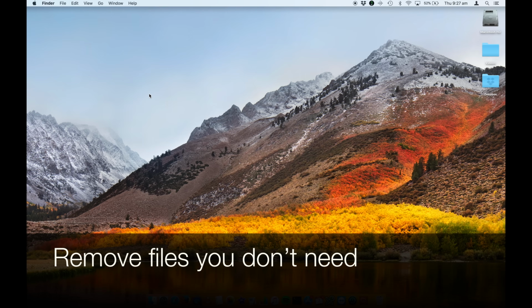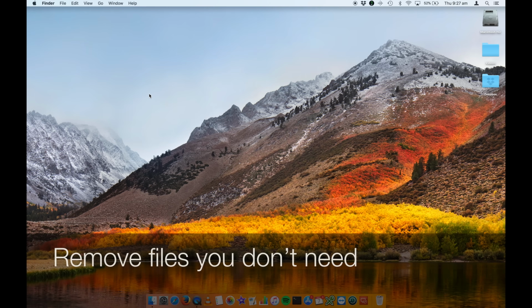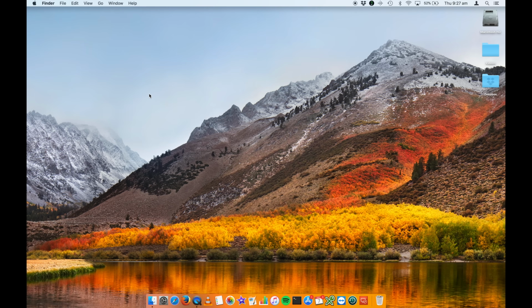Similar to removing applications, you want to remove files that you no longer need. The more files you have on your Mac, generally, the slower your Mac will go. Now, this isn't always the case. On newer models of Macs that have SSD or flash disks, it generally doesn't make too much of a difference the more data you have or the less data you have. But on other computers that have drives with physical moving parts, which most Macs may have, removing files is a good thing to do. The fewer files you've got, the less junk you have. Generally, it will improve the speed of your Mac in most scenarios.